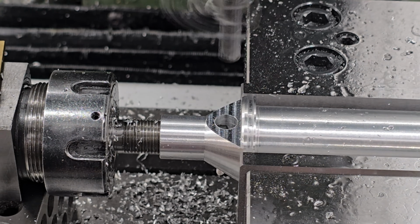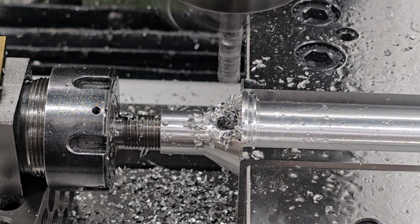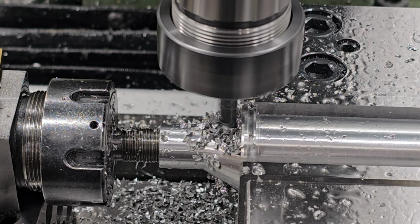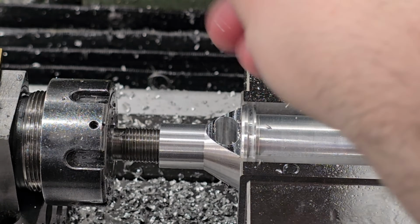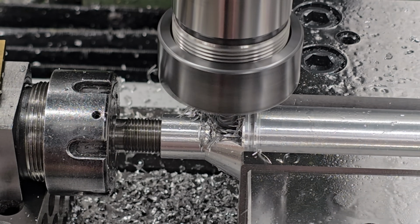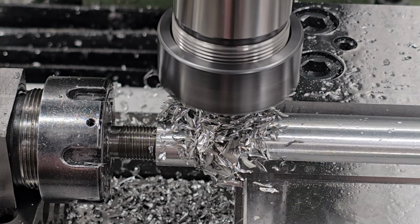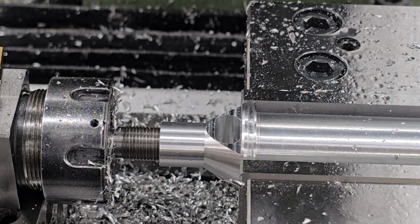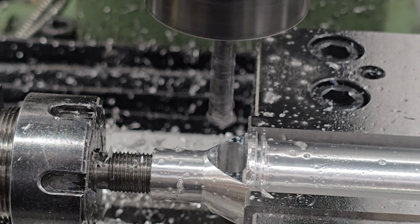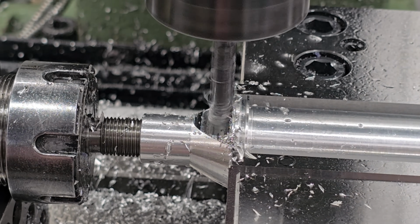And to do all this work, we're just going to be using a 3-flute carbide end mill. To mill the pocket, what we're doing first is plunging out most of the waste material, then feeding the end mill down and cleaning up the side walls. We don't need a super duper finish on all of these pieces here, as you will never see them once they're installed into the rifle, but it is always nice to put a serviceable finish on there. With the pocket milled out, we can now flip the piece over and mill the flat on the other side. With that done, that's the rear section complete.